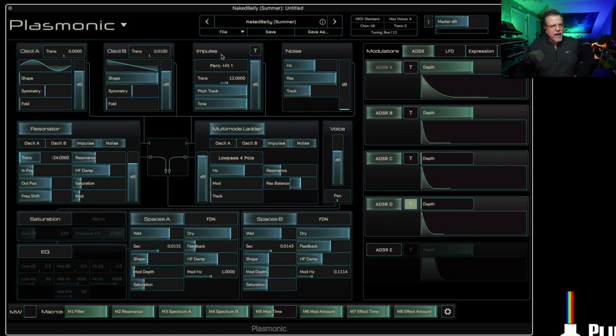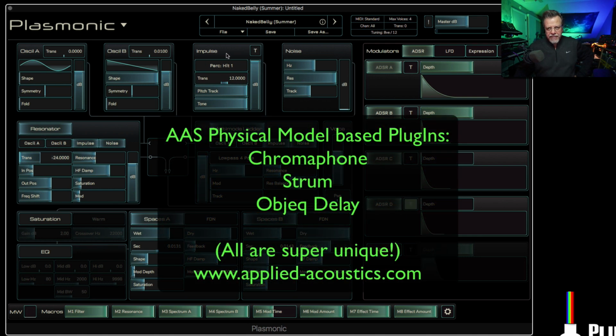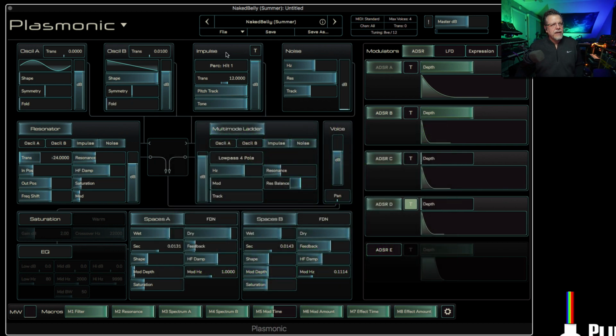Applied Acoustic Systems has physical model-based plugins like Strum, and they have even a really cool delay object that has a physical modeled resonator in a delay line, which is super cool. Korg in the Oasis and Kronos, and I believe Nautilus as well, have the string model, which is a more complex physical model where there's actually 6 different sets of offsets for the parameters, so you can make it sound like 6 different strings on a guitar, which is great. Even Structure inside of Logic is physical model based.